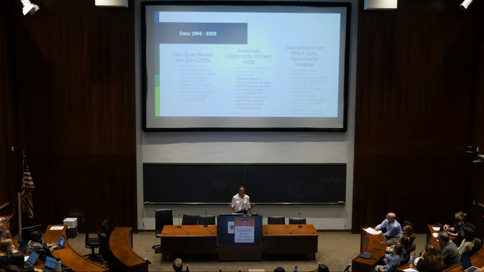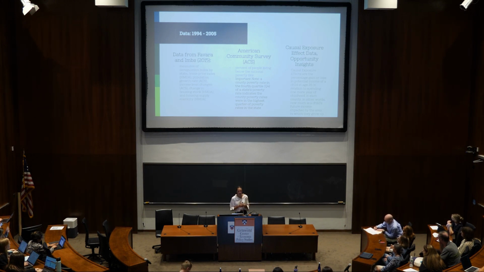In contrast with some of the other presenters, I did not build my own data set at all. Instead, I built my paper on another paper by Favara and Imbs. Favara and Imbs study the Interstate Banking and Branching Act of 1994, which was an act that allowed states to increase the number of banks in those states that could give loans. So it's an exogenous shock in the credit supply.